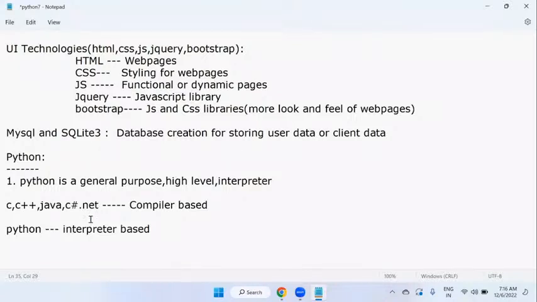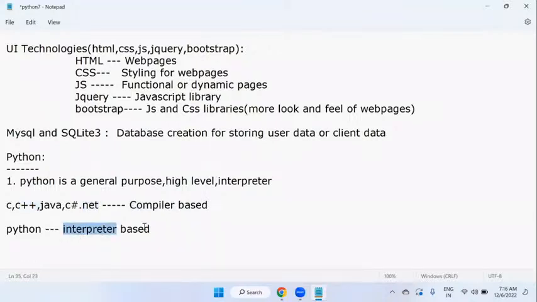When it comes to languages like C, C++, Java, C#, .NET, these are all compiler based. However many lines of code you have written, the whole code will be checked and then executed. That's what we notice in these languages: the programmer will see errors in multiple lines, like 5 errors displayed along with line numbers, or 10 errors, 20 errors. If there are no errors, the compiler will successfully generate the exe file, ready to execute.